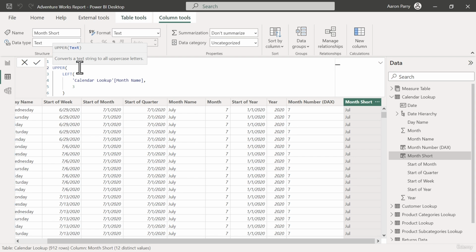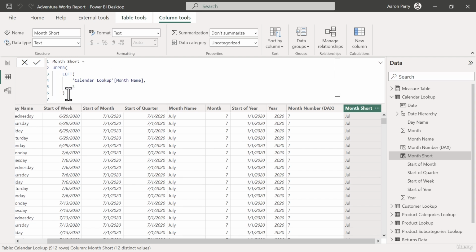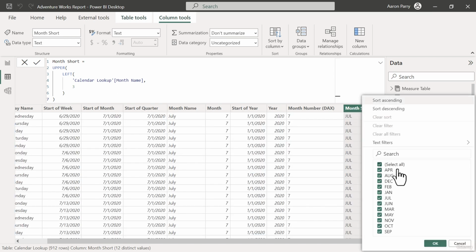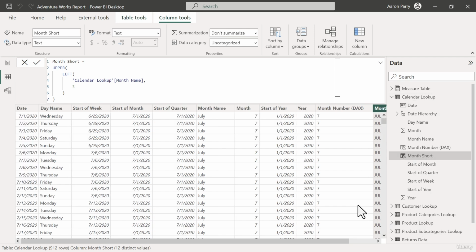The reason that I like to indent all of the DAX that's associated with left is because it's all part of the argument of upper, right? So basically we're saying, hey, we want to uppercase all of this text, the result of this DAX here. Then I come down and Shift Enter, close my parenthesis, and now you can clearly see the nested functions and what's doing what. Again, just trying to get in that habit of using the DAX IntelliSense to make sure that you're indenting and formatting your DAX appropriately. All right, so we'll lock this in. And if we click into the column, we can see that we now have capitalized all of our month short names. So that's our first key objective.